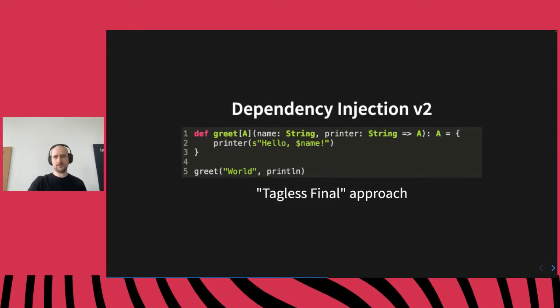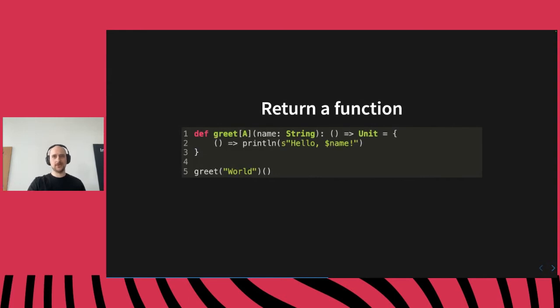But we can also make it easier. Another way is we return a lambda function. So our greet returns a function that, if you call it, brings our greeting. And this looks like a dirty trick because we still have this println. But on the other hand, our greet just returns a function. It doesn't do anything else. So greet function is pure. And that's it. But yeah, it's a real method used by functional programmers. Sprinkle some monads on top for composability, and you get the IO monad approach. And that's the main workhorse in functional programming that does all the heavy lifting of side effects in our code.